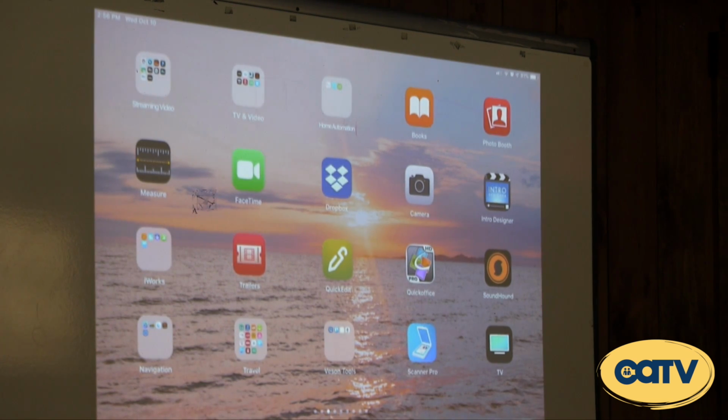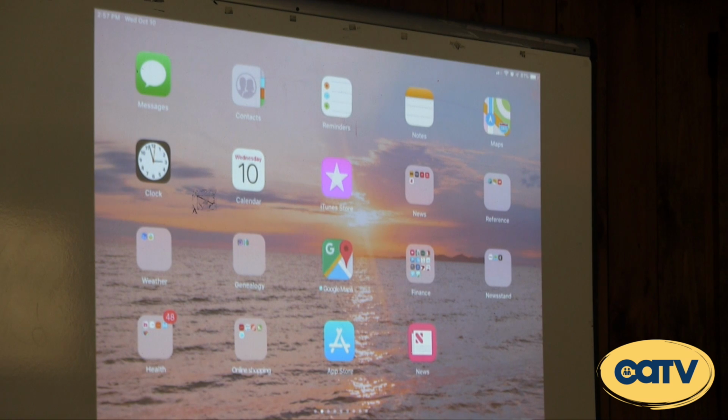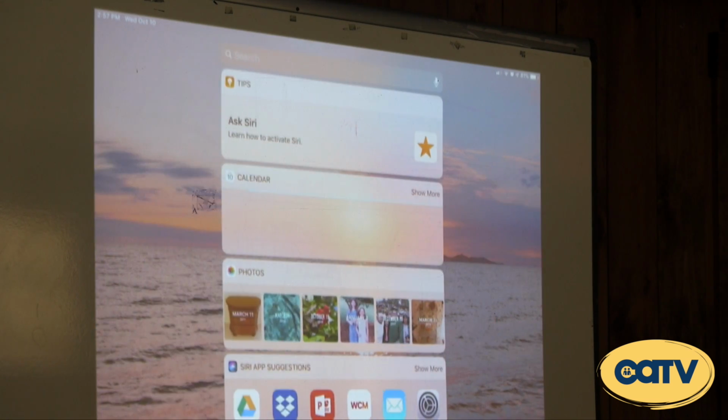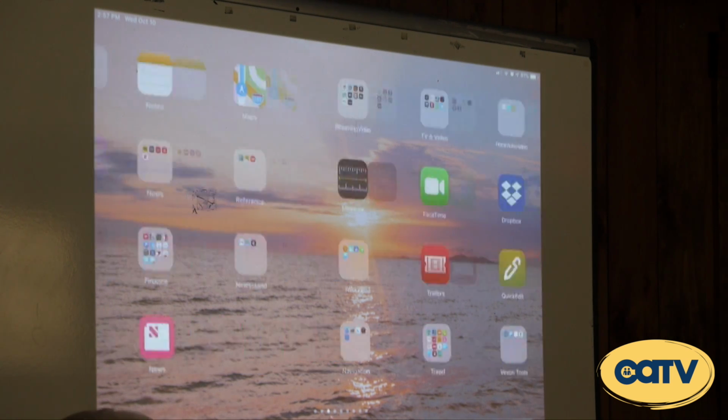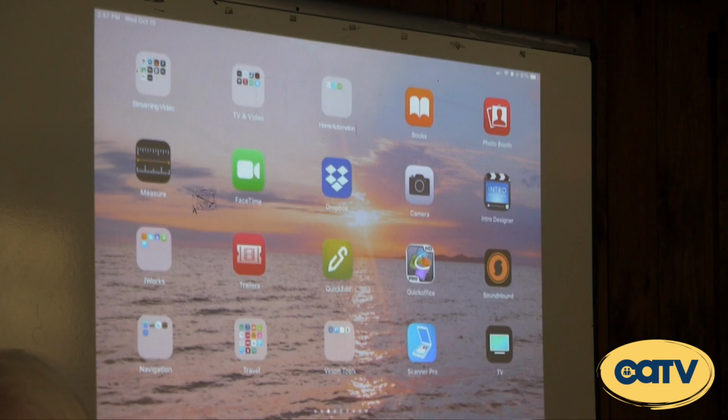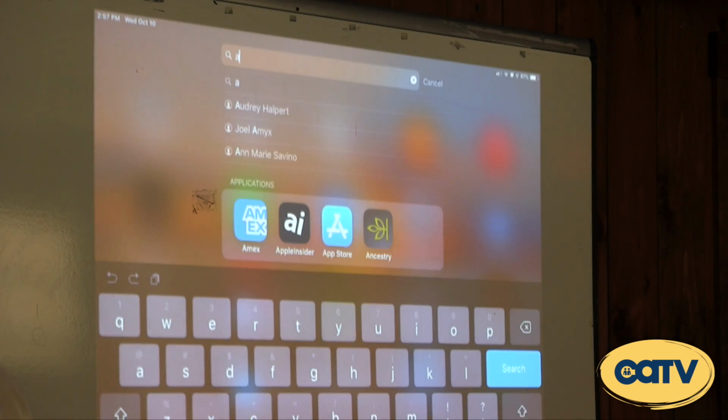So this just happens to be the Apple suite, which is Pages, Numbers, and Keynote. Those are the three equivalent applications. And here, we can look up Pages.